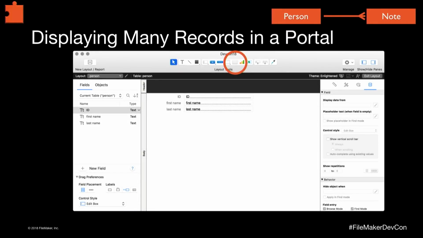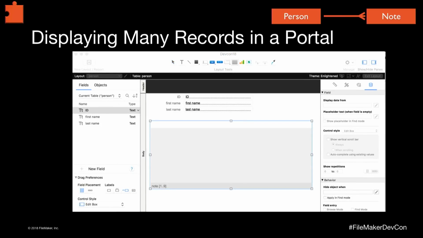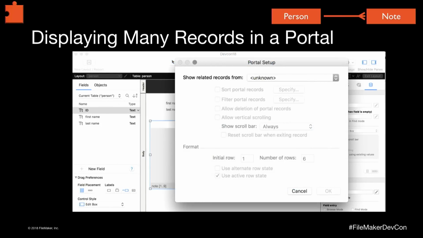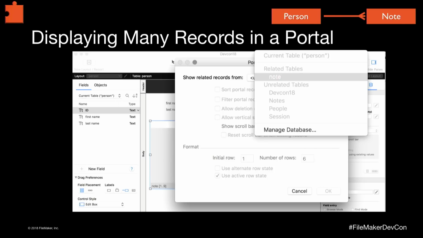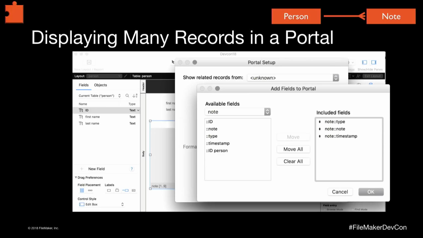Here we are on the one end of our relationship. We're looking at a person record in layout mode, and circled up in the status bar is the portal tool. So we simply select that portal tool and drag out a rectangle, and the portal setup pops up, and we choose what related table we want to show records from, in this case note.